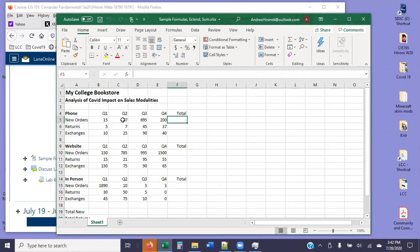So I want to add this up for the year. So Q1, you see that all the time in Excel. It means quarter 1, quarter 2, quarter 3, quarter 4. So these are often seasons of the year. So this might be winter, spring, summer, fall. I don't know. Depends. Doesn't say, doesn't matter. So I want to add this stuff up.